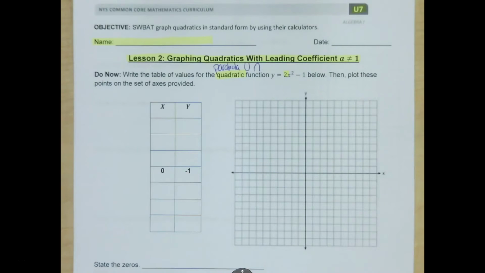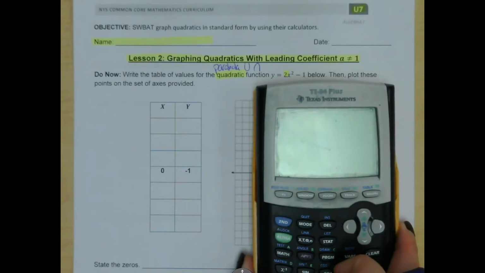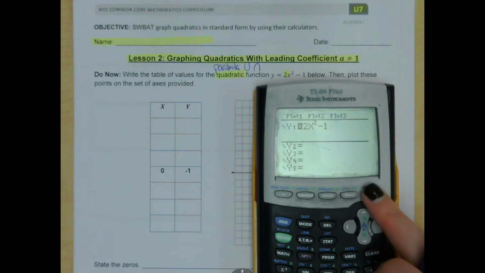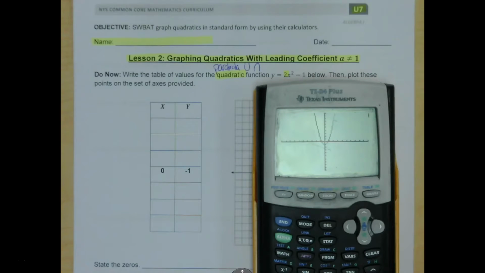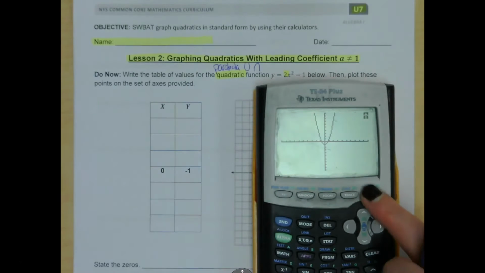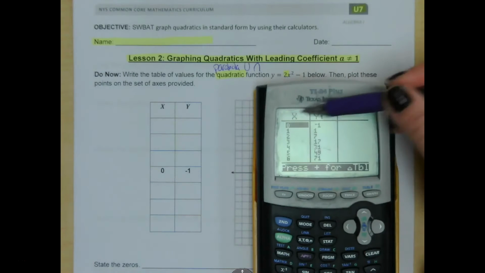So now I'm going to grab my handy-dandy graphing calculator and type in that function. I'm going to go to y equal, and I'm going to press 2x squared minus 1. I could press graph if I want to see what the function is going to look like. There it is. There's my happy face, that U shape. Or what's going to help me even more to fill out this table would be looking at the actual table itself. That's a blue word, so I have to press this blue button to activate it. So I'm going to press second graph, and that's going to pull up my XY table.